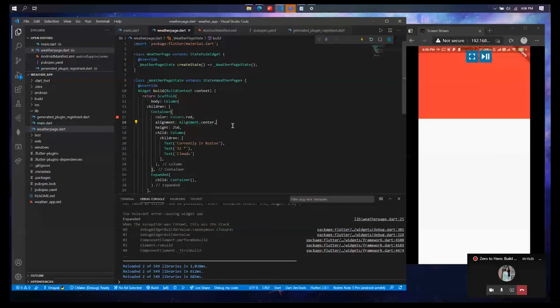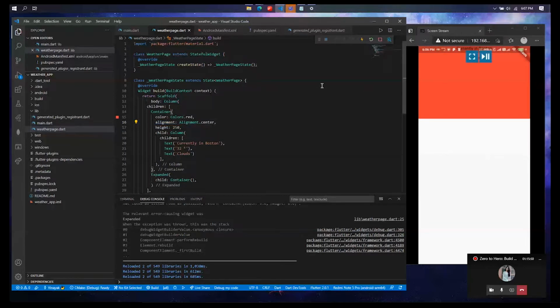Alright, that's what went wrong. So inside this container, just make sure you put this alignment thing, alignment dot center, so that this red thing occupies the whole width. There are other ways also to get the width of the current device and then give that as a width, but this seems more easier, so do that.